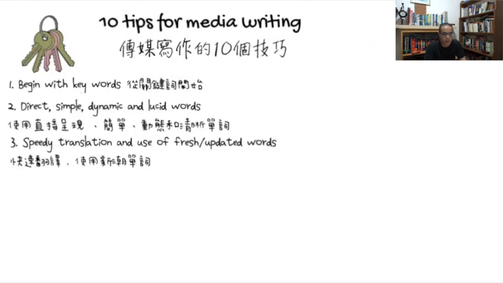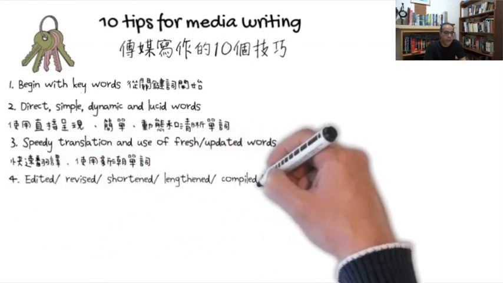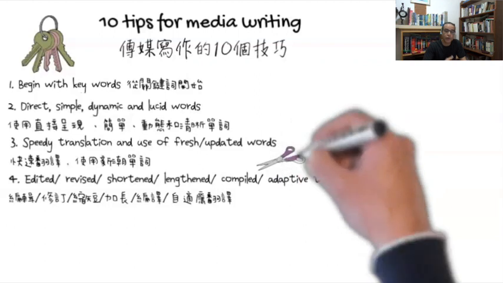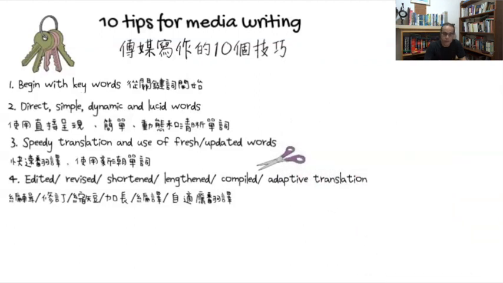News writing requires speedy writing, speedy translation. So whether you write news or translate news, you need to do that quickly, very fast. You need to work around the clock. You need to update your news maybe every hour, especially in our time that everything goes around us very fast. The fourth tip is editing and proofreading and revising your news report. Once you finish your news report, you need to proofread it, revise it, edit it before it's finally ready to be out.